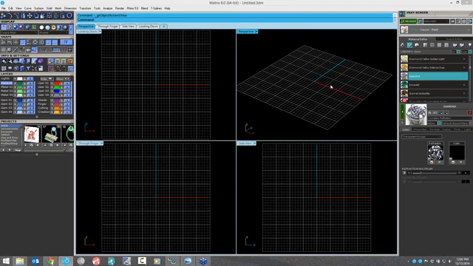The next thing that's new is the project manager. Now, I know that a lot of you use job bags. I would think that all of you use job bags. The thing is, I find a lot of users are not using the project manager. Well, if you haven't been, now's a good time to start because it's all brand new. And so let me show you a little bit about that.